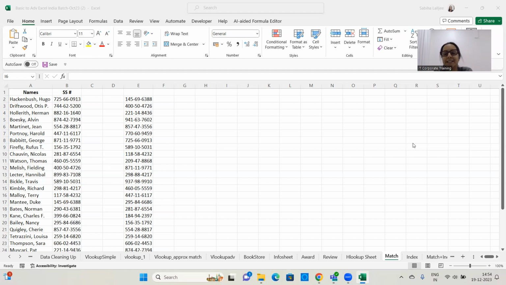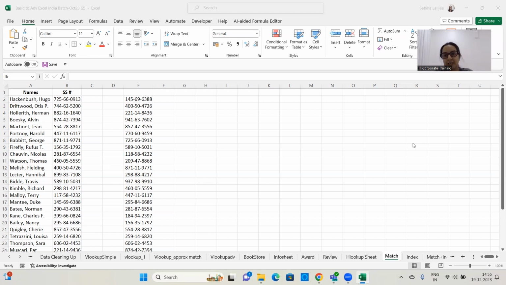If you have data in a scenario where you're looking up the third column or the fifth column, you cannot use the VLOOKUP. And before XLOOKUP came into being, we used to use a combination of the match function and the index function in order to get the same answer which VLOOKUP used to give us. So when match and index work together, they perform the function of a VLOOKUP.